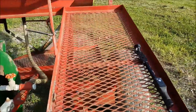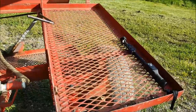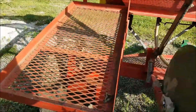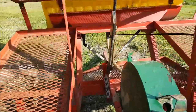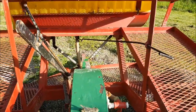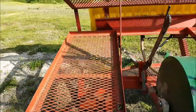shelf that slants downward that you set trays on. And then here's another shelf that also slants downward, although the tongue of the transplanter is down on the ground right now, so it doesn't look like this slants downward. It's actually kind of straight.